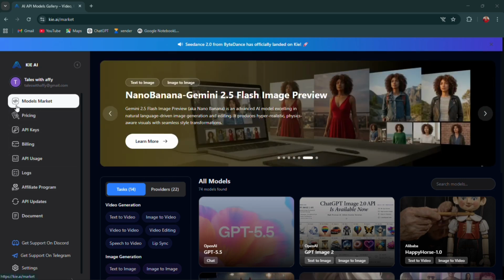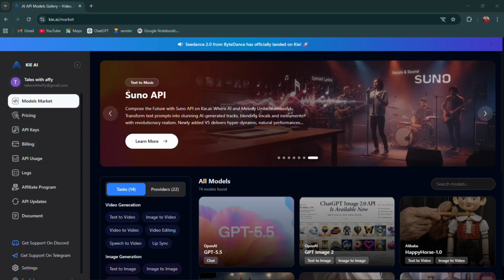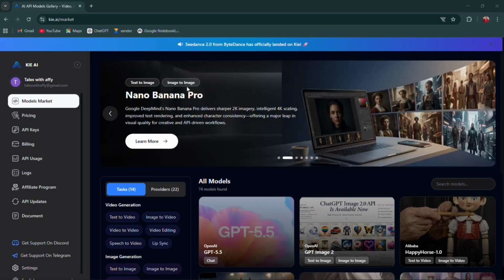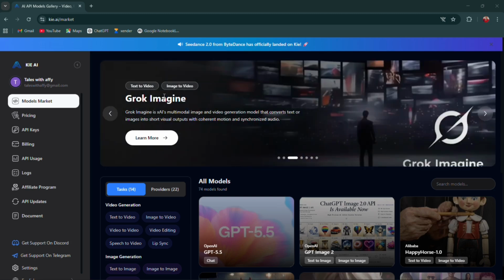When you come here, these are some of the models. This first option is how you can generate music and paste in your text to music using Suno AI. You can paste in your text to video, image to video using Seedance 2.0. You can paste in your text to image, image to image using Nano Banana Pro.